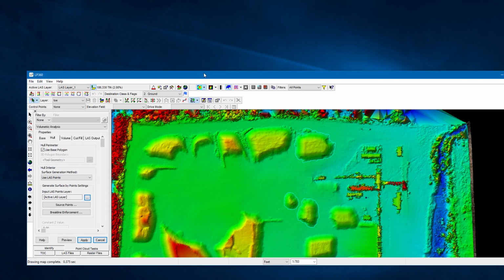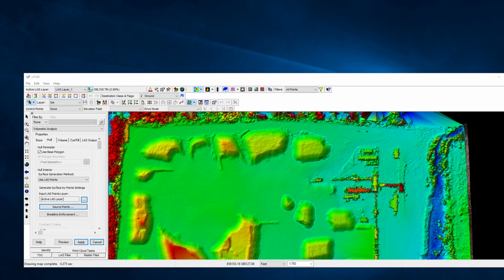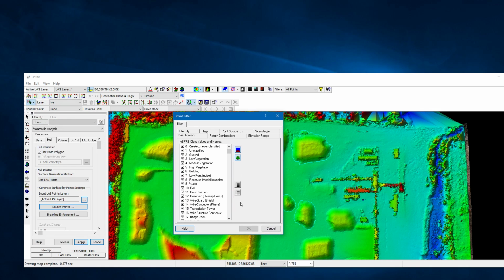So for example, if there had been some vegetation that we had classified on the edge of the stockpile or conveyor belt, we want to make sure we didn't choose those source points to run our volume on. So let's click on source points here. More than likely, if you're just trying to do simple volumes and you didn't have to do any classification, you wouldn't have to mess with this.